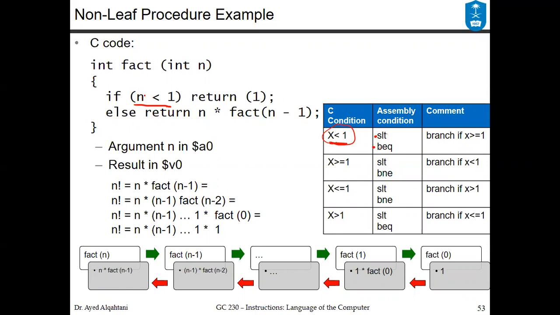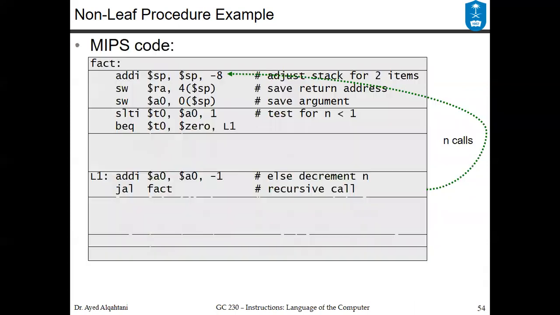If we have anything larger than 1, 5, 4, 3, 2, you go to the false path, which is the path that you need to branch to. Even if you have 1, you also go to the false path, which satisfies this. So remember that we will use set less than and branch equal in our case. If we have comparisons, this will help us in future examples. So let's try to write down the assembly code.